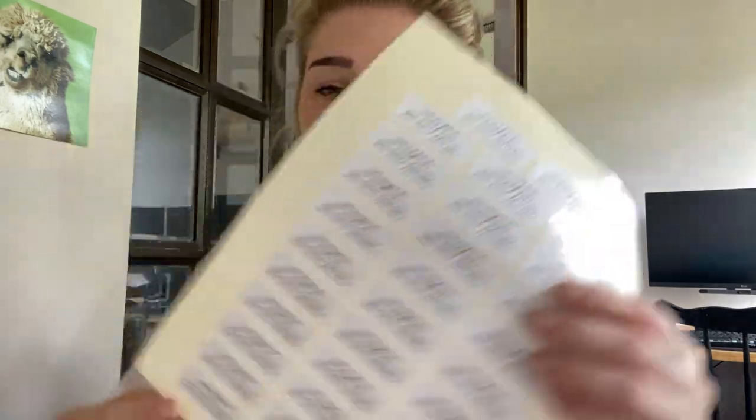Oh, and I made some whoopsie stickers because I am accumulating seconds by the minute. I don't mean time seconds, I mean sticker seconds, because I have made some mistakes and some of them have not come out perfect. I've got two whole sets of Frank the Pug stickers which are completely the wrong size. So I printed out some whoopsie stickers because I'm getting in a muddle as to what is a good pack and what is not a good pack. So I need to label them so that I know. Let's get these all made up.